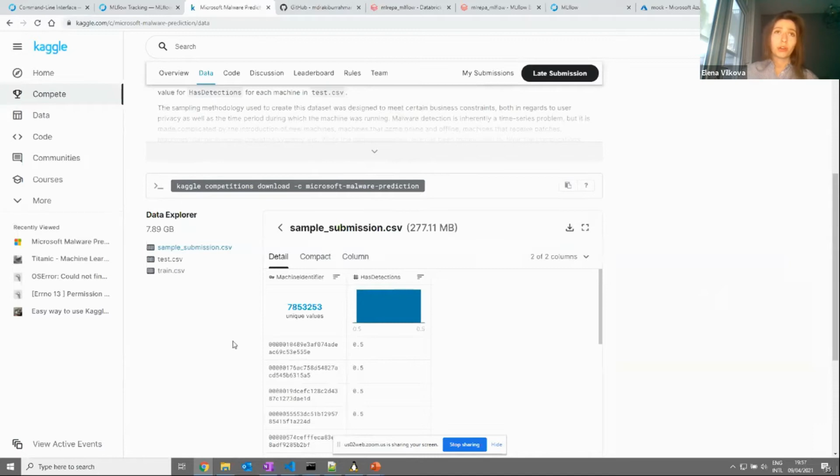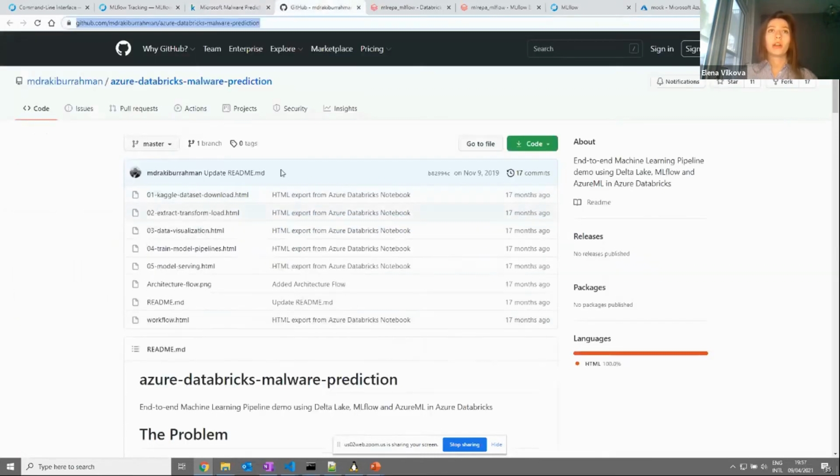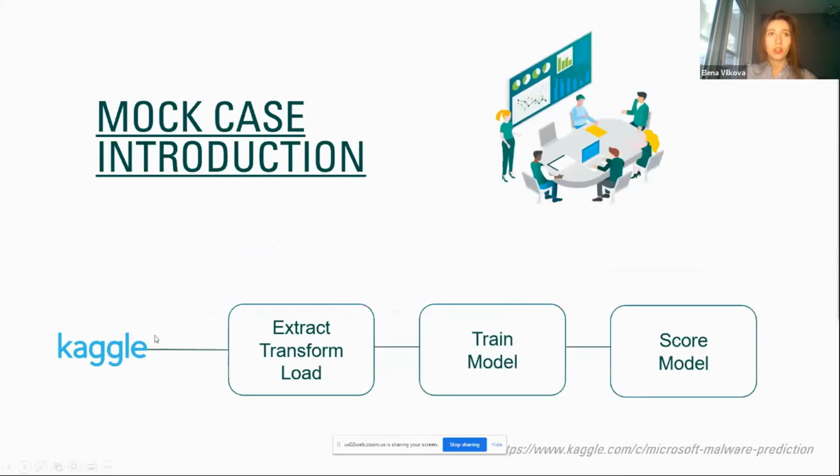Since this tutorial is not about coding the best model, we got a repository with the Databricks notebooks of one of the participants of this tutorial, and we changed the code a bit to show you the best MLflow capabilities. So if I go back to the presentation, we get data from Kaggle, and then we need to make some extraction, transform, and loading of data, some ETL procedures.